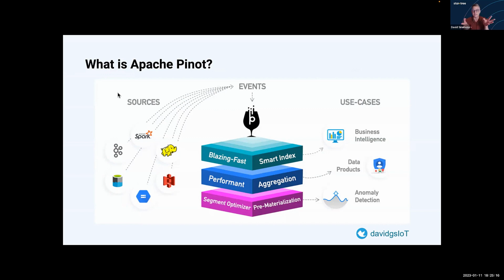And this is all for things like business intelligence. It's not enough to be able to run your batch reports for the last week. You really want to see what's going on immediately. And anomaly detection, right? Especially if you're in financial things, you want to be able to see when things are changing and not in a good way. When things crop up, you want to be able to see those things in real time rather than having to go back and look at yesterday's or last week's numbers and realize that somebody's been stealing from you for a week. If you can identify that in real time, then you can stop it in real time.